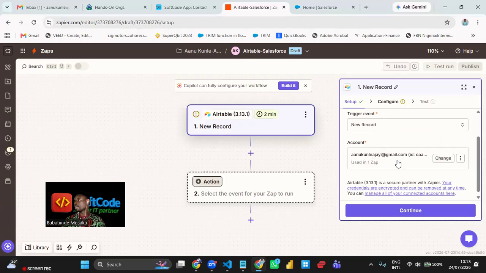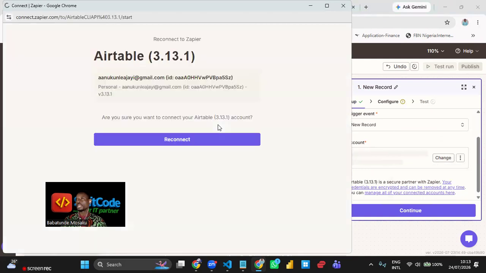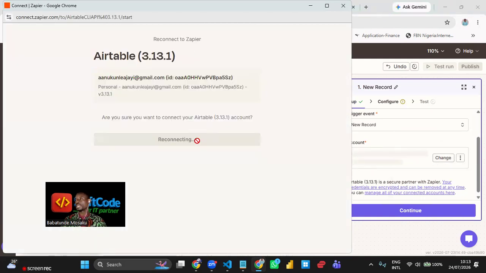This is our Airtable account. But for the purpose of ensuring that this is well done, since we connected our accounts almost 24 hours ago, it's good for us to reconnect. So you can click the reconnect button at your end right now, and then click reconnect again.